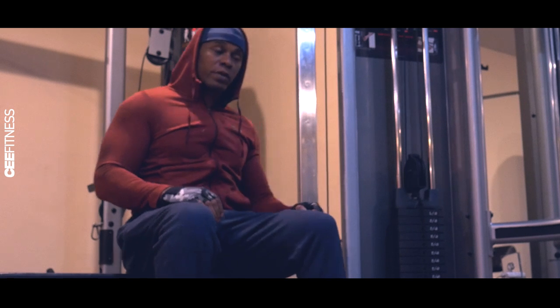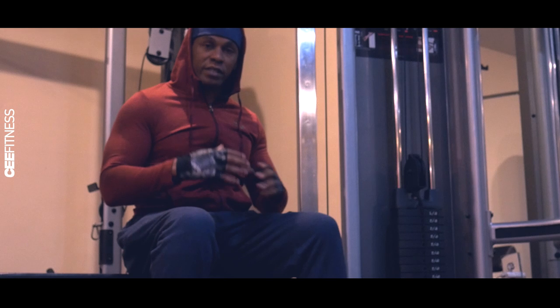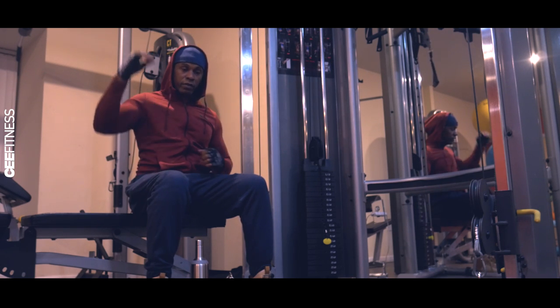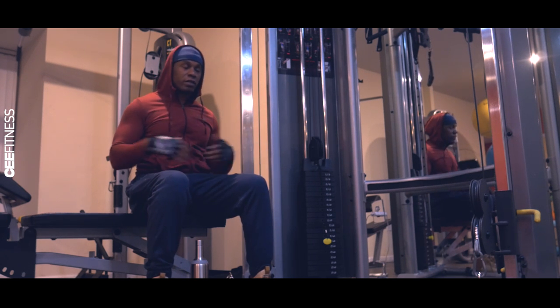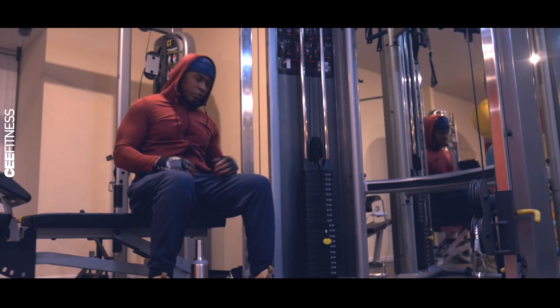Again, focus on the mind-muscle connection. Try to be pretty consistent for that symmetry. Come down on this side, do the same on this side. 12 on this side, 12 on that side. Good form here, good form here. And that way, you have that symmetry.